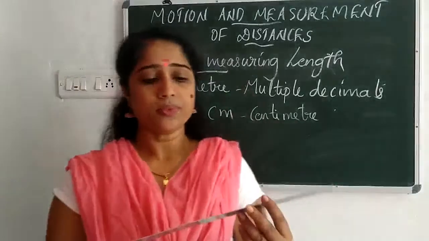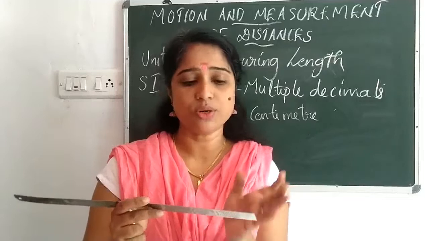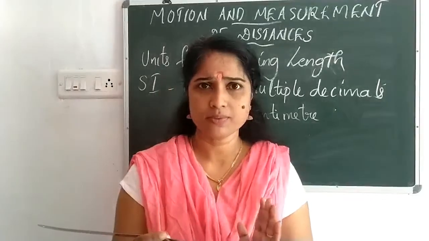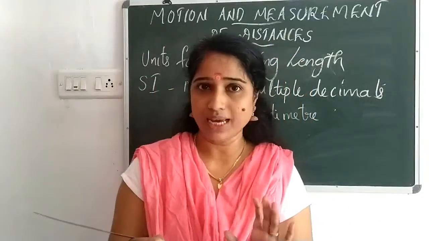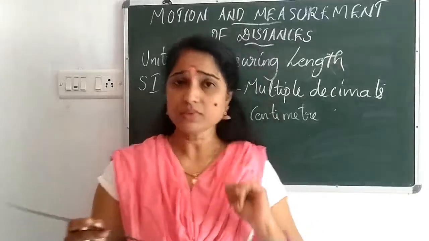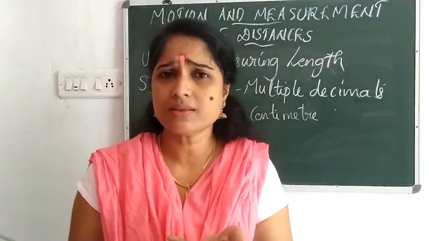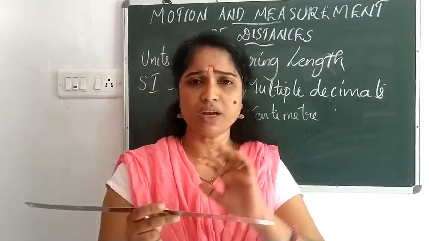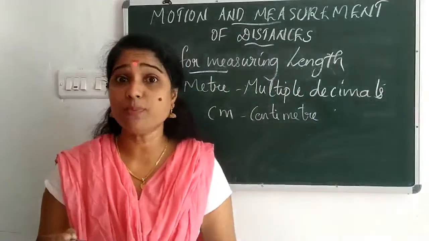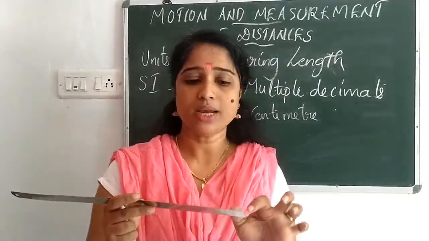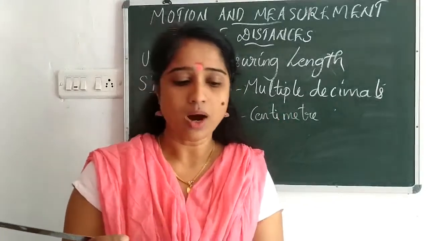Okay. So just observe the scale very carefully. In between the centimeters, you could see 1, 2, 3, 4. Am I right? Are you looking? In between this 1, 2, 3 and 4, can you see any lines? Can you see some small lines? Yes. So how many lines are there in between this 1 and 2? You can see one big mark and 2. So how many small lines are there in between these two?